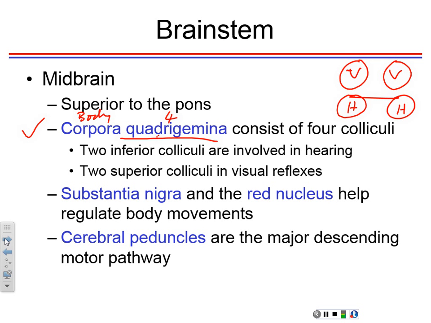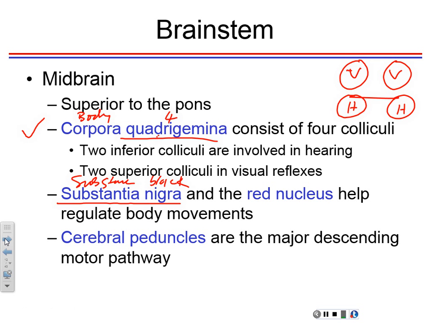In the midbrain, there are also other nuclei that are named after the color they look, based on what they metabolize. For instance, there is another nucleus called the substantia nigra. It literally means black substance. Substantia is substance, and nigra, of course, is black. It's a black substance. Why?